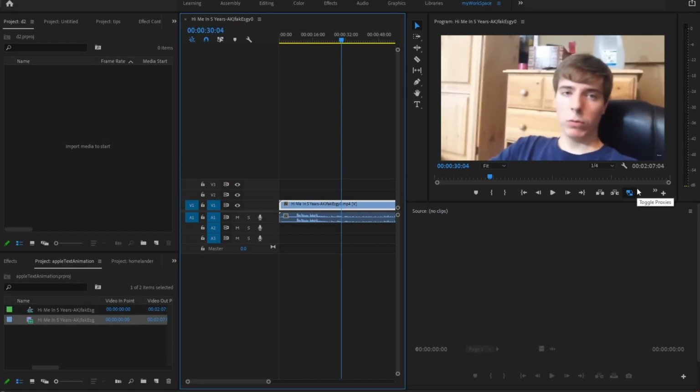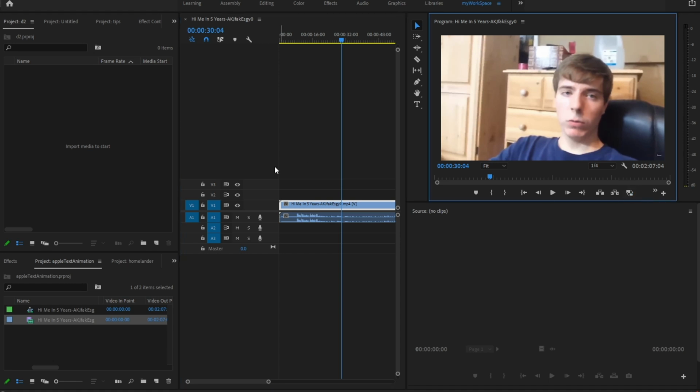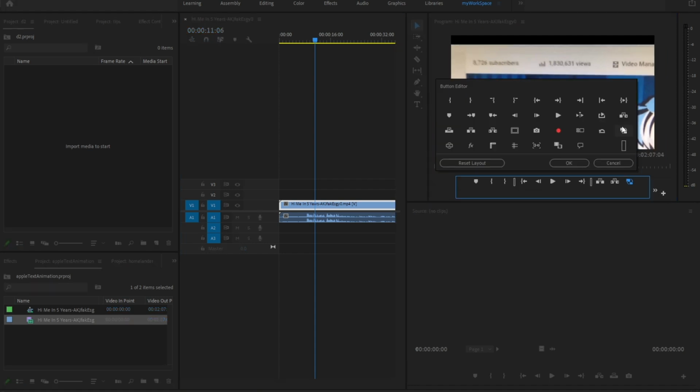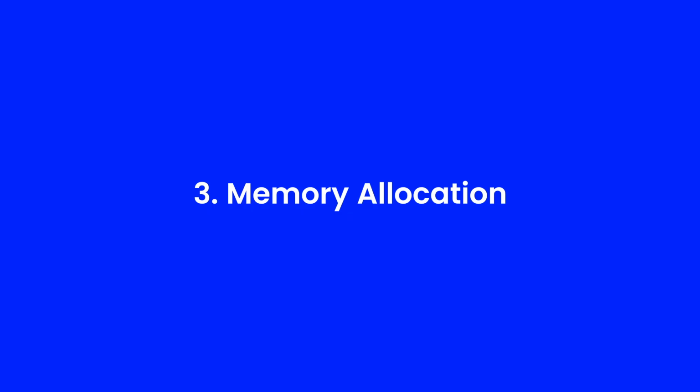So basically it works by creating copy of your clips in low resolution and it's gonna give you smooth playback of your timeline. Any changes you make in your timeline using proxy is also gonna be applied to your main clip. It is just temporarily, so don't worry, it won't affect your video quality at all. Click this toggle proxy button for using your proxies in your timeline. By any chance, if you don't see this button, just click this plus icon and then drag proxy button.